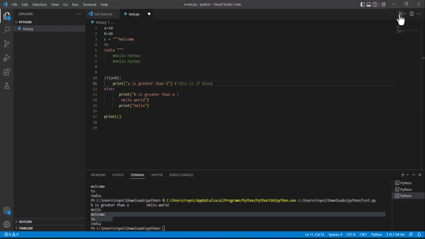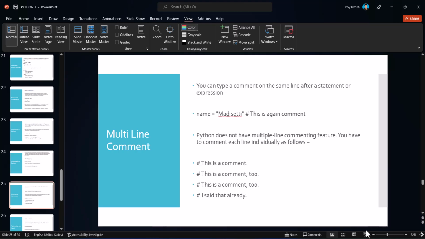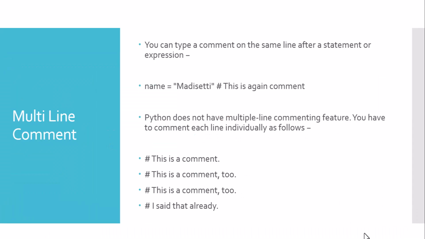You can run the program and you will get the same output, because Python is simply ignoring this one, okay, because this is a comment in Python. So for multi-line comments you can use as many lines as you want, starting with the hash symbol, okay.